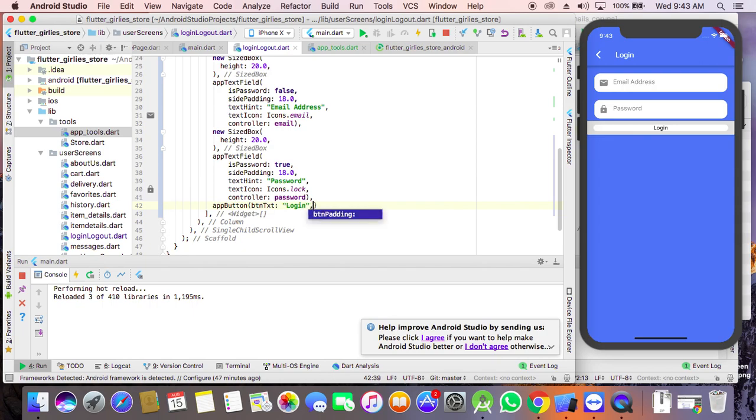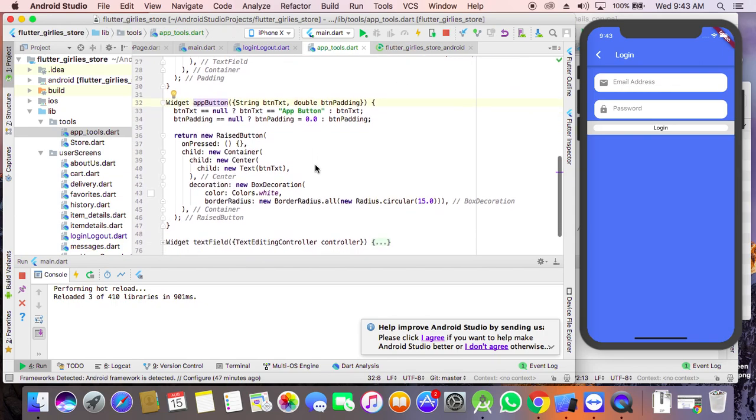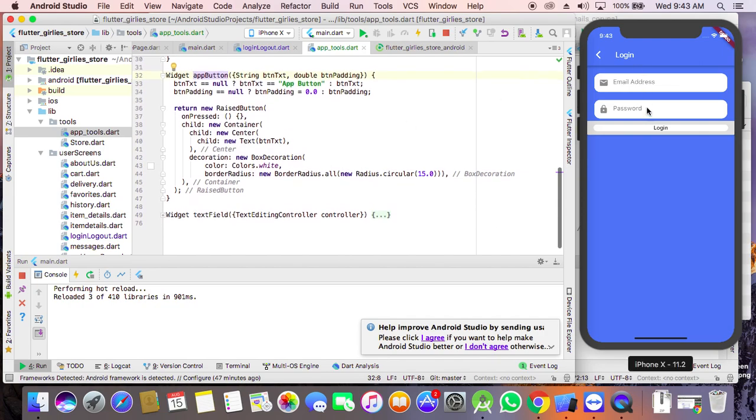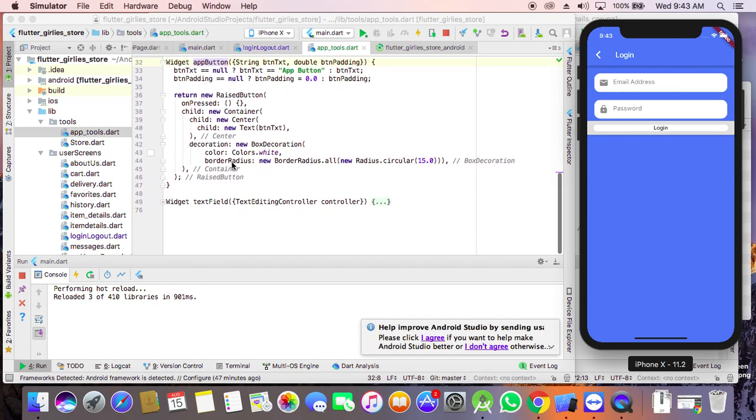Okay, then one more thing, padding. I'll just give the padding of 20.0. Okay, now let's make this look like an actual button.